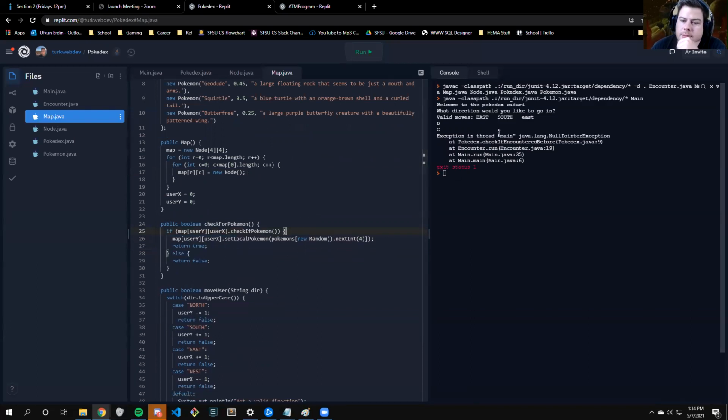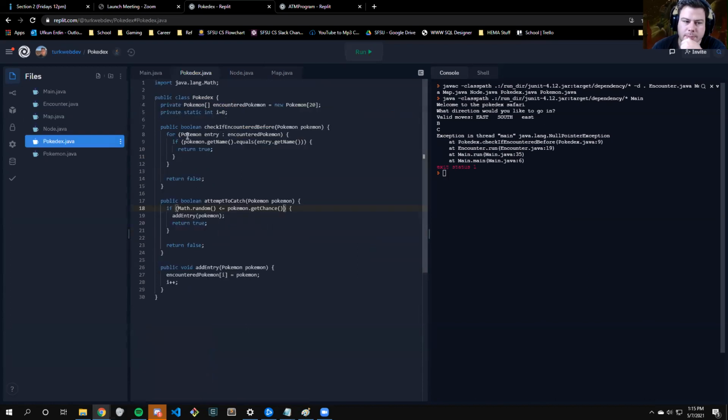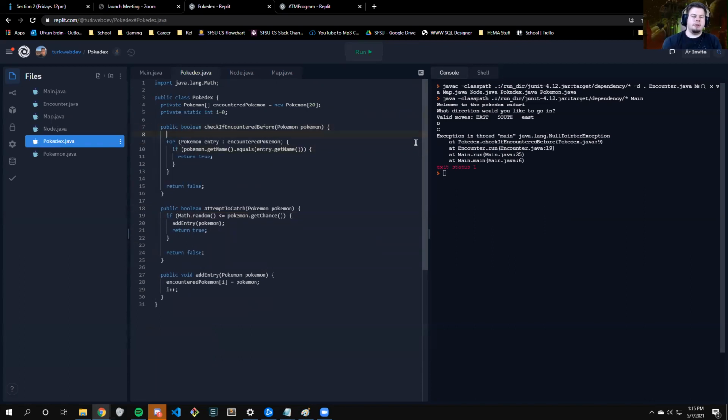Exception in thread main. Null pointer exception. Add Pokedex. Check if encountered before. Okay, so let's go to the Pokedex, line number 9. If i equals 0, return false.